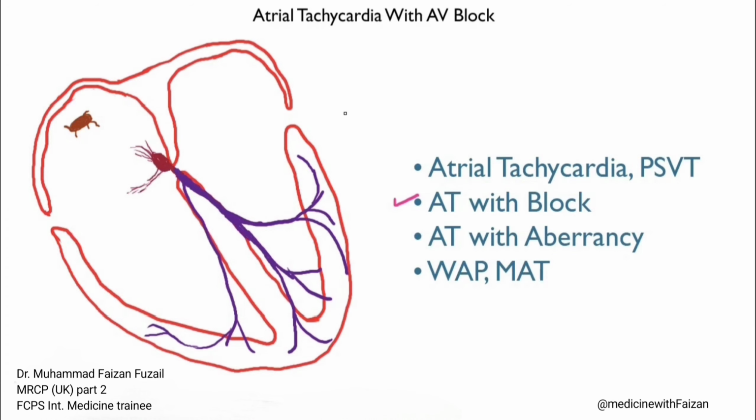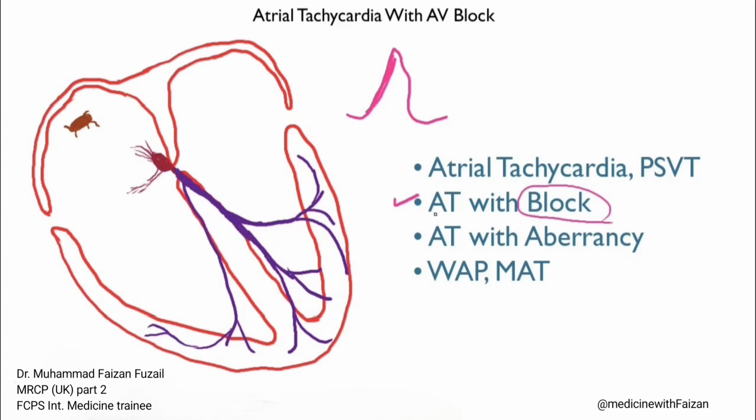The AV node is not capable of rapid conduction, in part because the cells of the AV node depolarize because of calcium currents that run into the cells, and the action potential has a much slower upstroke than the sodium-dependent cells of the bundle branches and the Purkinje fibers. So if the atrial rate is excessively rapid, the AV node will fail to conduct all those impulses. If the atrial rate reaches a certain point, the AV node will not be able to let those impulses through on a one-to-one basis, and you'll start to see AV block occur by virtue of the rapid atrial rate.